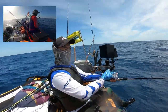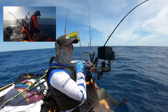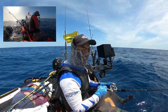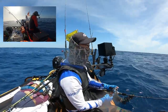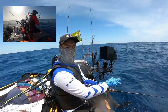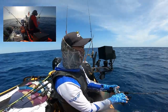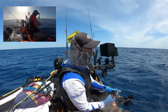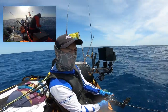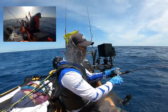Full crank. Let it. See, now I'm working that bottom a little bit. Sometimes you don't even need a crank. You just pull up, let it fall back down. Pull up, let it fall back down. Half turn, pull up. This is why some people like to use more crank weight on the slow pitch reel. I believe in Japan, they go with a low, like about 30 per turn, so it stays on the bottom a little bit longer as you're cranking it.